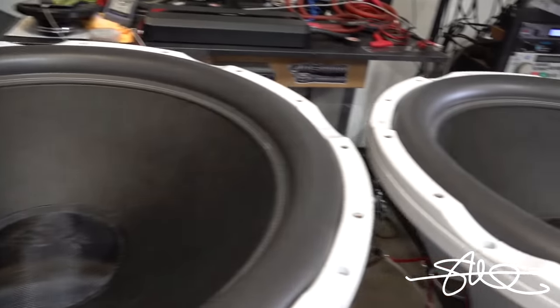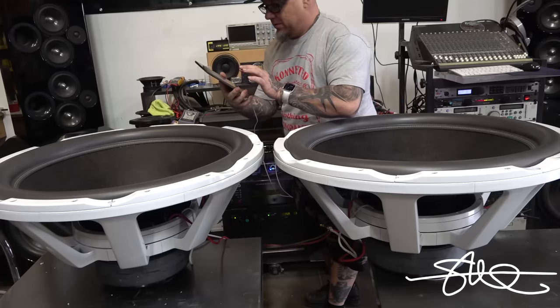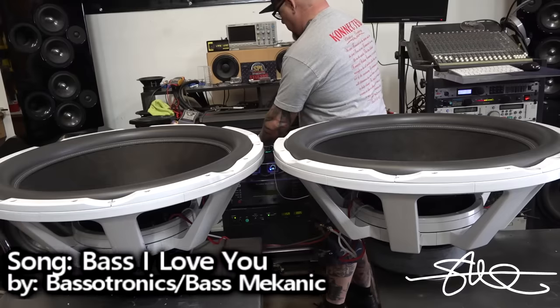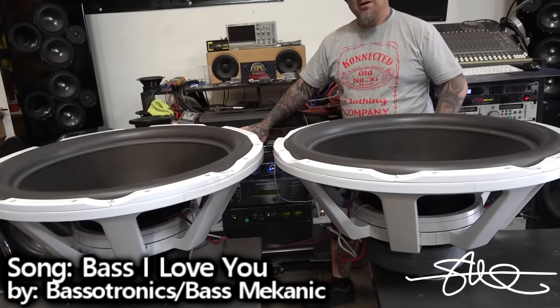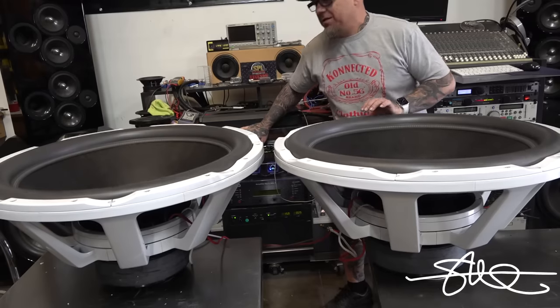Then we'll go on to the IMSG, flex the crap out of them. But I want to hear a little bit of music. I know you guys know this one. They're not even in a box and I can feel it shaking my entire body. Damn.